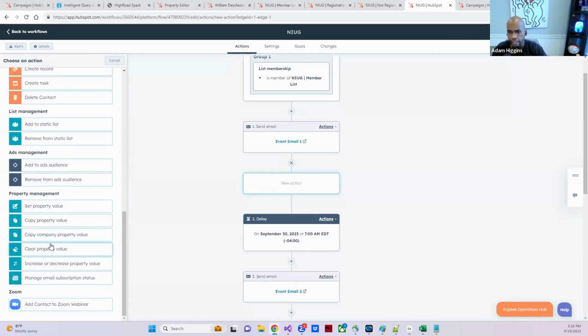There's ads that are inside of HubSpot. You can manage those. And then record upkeep as well in terms of the property management, where you can set property values, copy those, increment certain values. So if you have a lead score based upon somebody opening, let's say, this email, I can increment their lead score, right? So a lot of different actions that you can do within HubSpot to kind of save yourself some time, right?